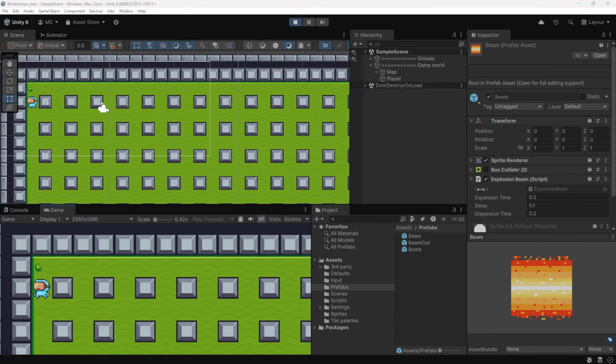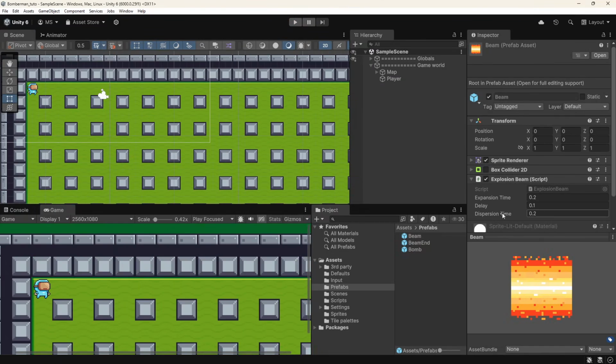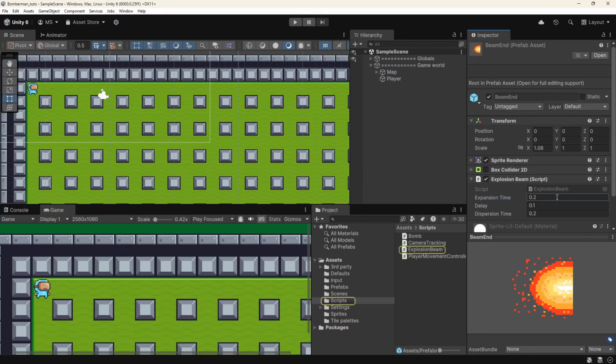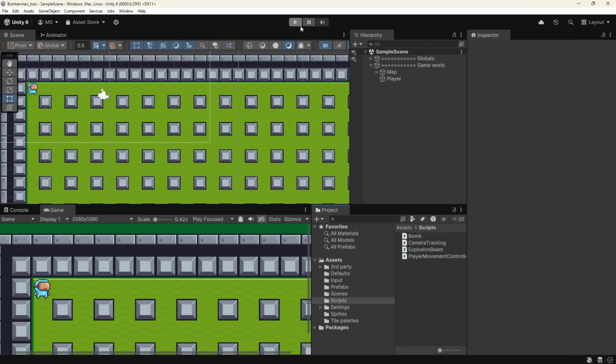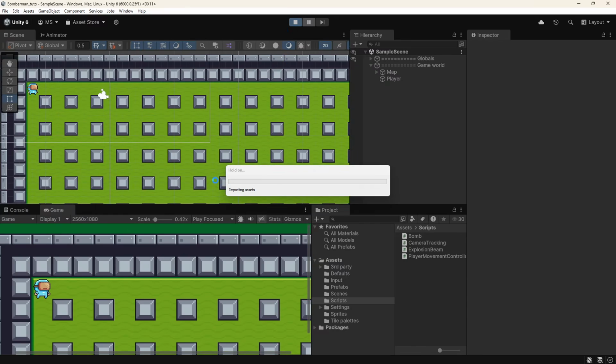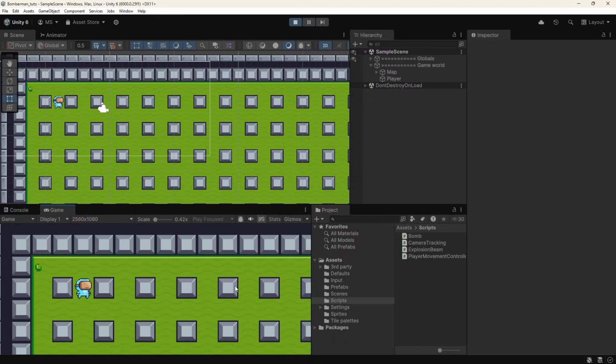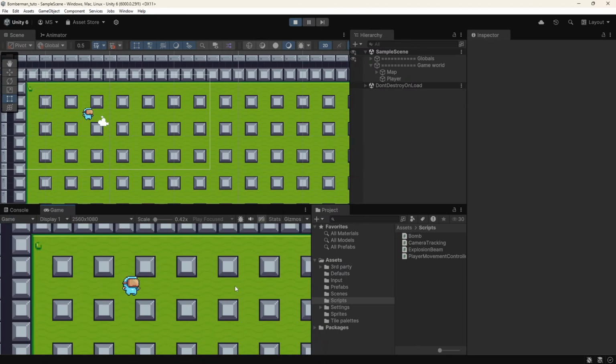Not quite as I expected it. I have experimented with some values before, so let me put them here, and what I found to be a good value is 0.15, 0.2, 0.15, and make sure you have the same thing for the two prefabs, otherwise it will look really weird and one will dissipate while the other is still there. So make sure you change it for both of them. Let's try it now. And let's see how it looks. I like this. I like how it looks.